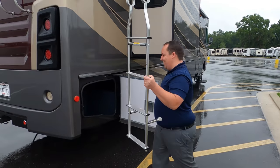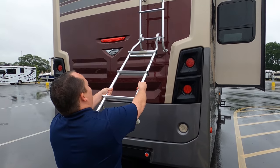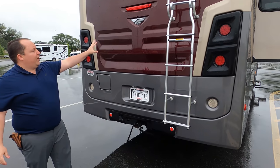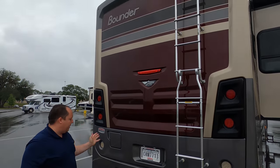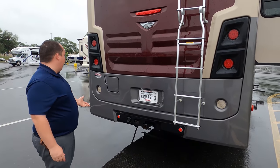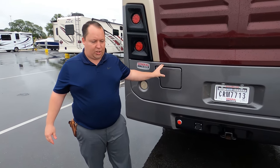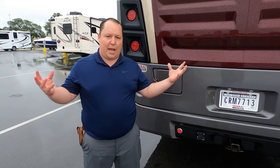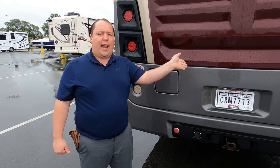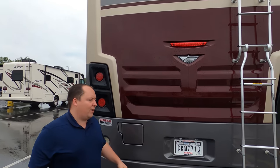Let's go up on the roof and take a look. You guys know I hate these ladders — I always feel unsafe. Coming around the back, it's a rear fiberglass cap. You have your backup camera incorporated there. You also have a 5,000-pound hitch and your fuel fill-up in the rear. I love that feature because gas stations can be tight — you don't want to make a U-turn. You can access the fuel pump on either side. Also, you have a one-piece TPO roof.